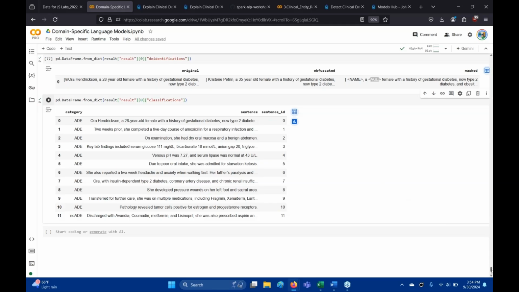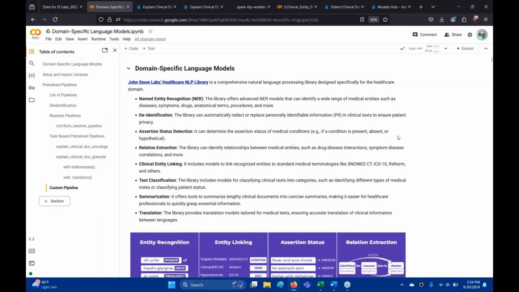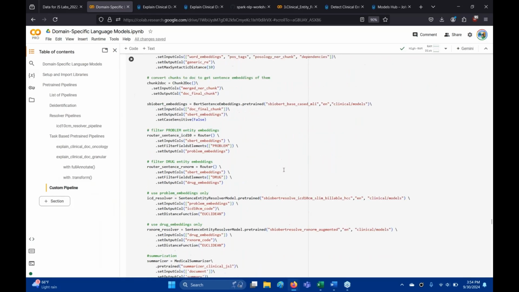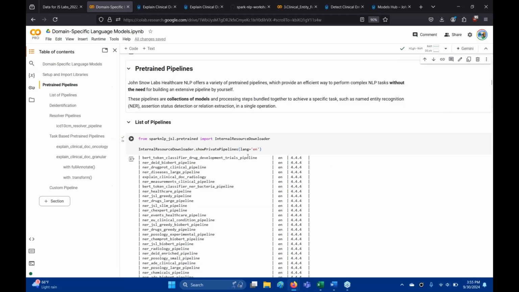So a quick summary, we have very useful pre-trained pipelines. You can also define a custom pipeline like shown here, not always very beneficial. And there will be problems, errors in the beginning. So the pre-trained pipelines details are mentioned here.